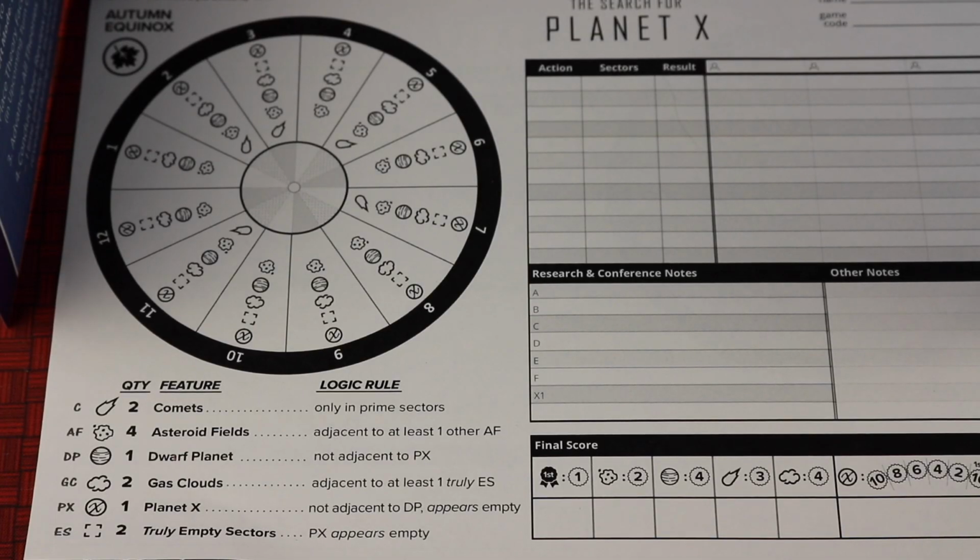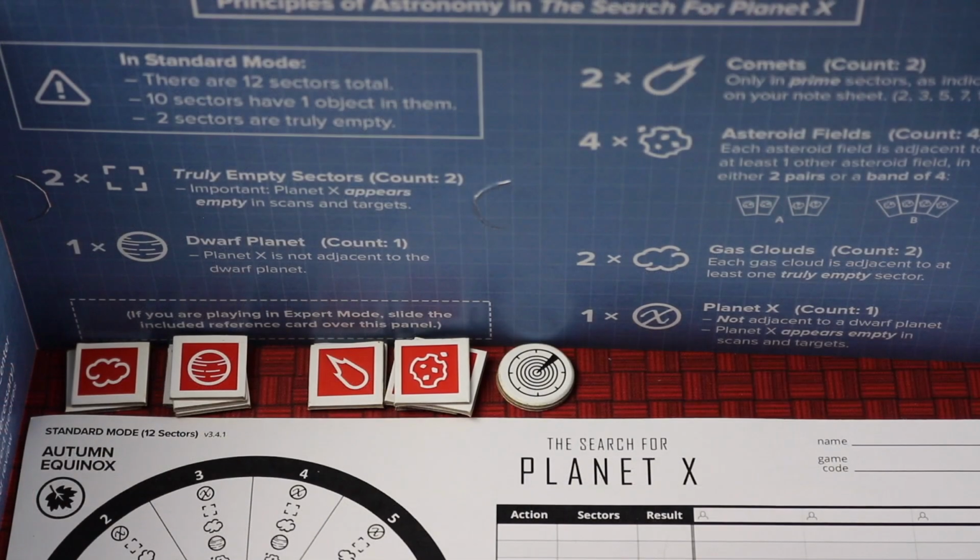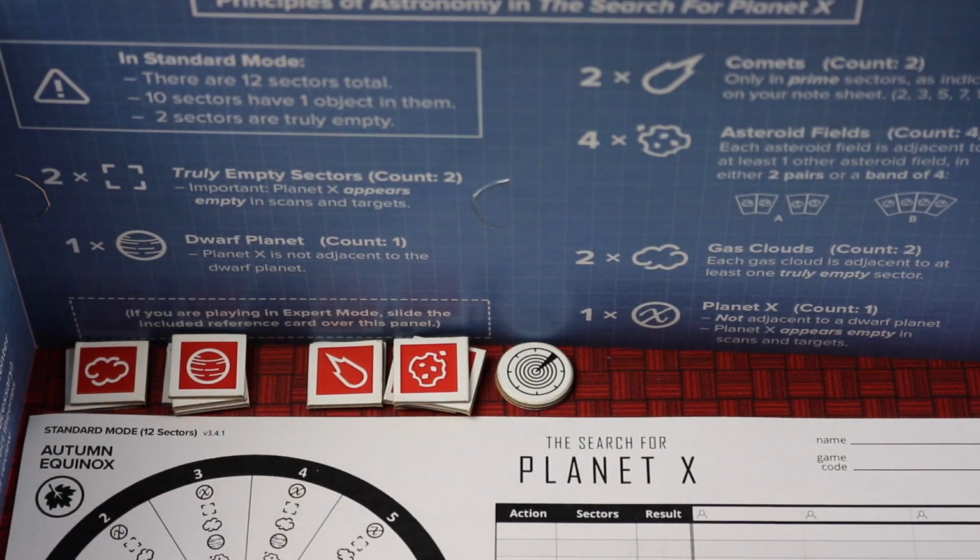And zooming in here a little bit, even though your player shield talked about the deduction and the principles of astronomy as I mentioned before, it's also summarized here on your note sheet. Players will also get some tokens that are going to help them publish theories and target specific sectors throughout the game.